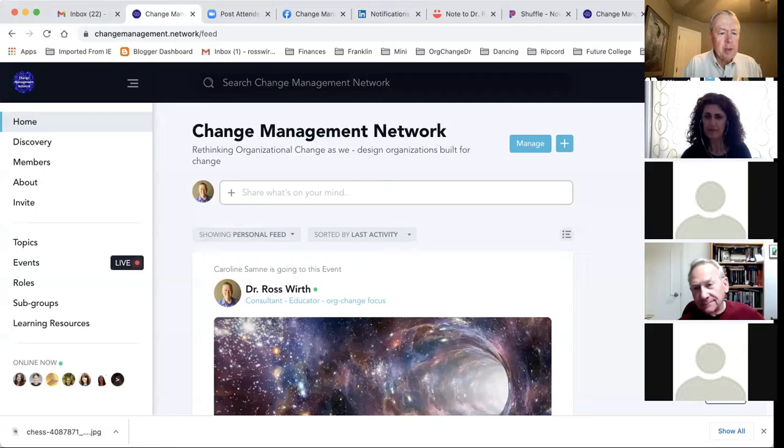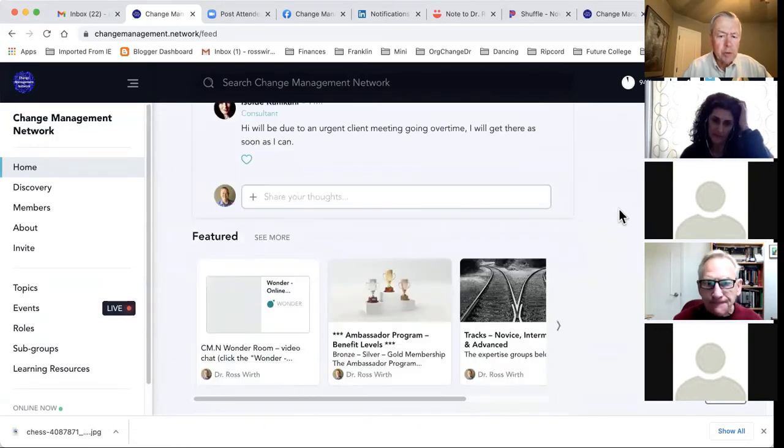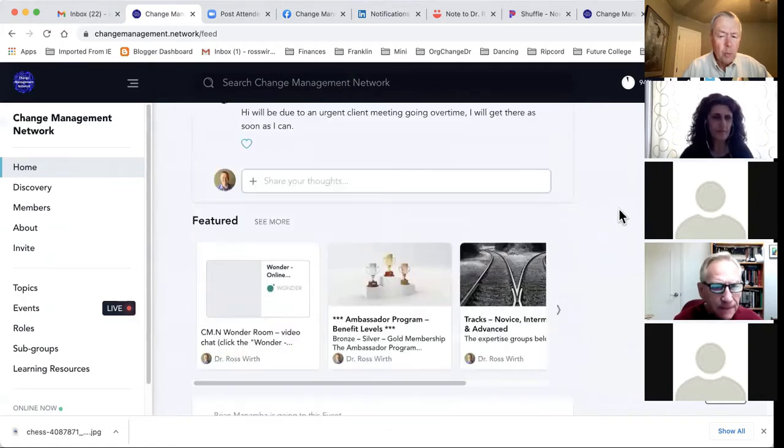Again, this is the Change Management Network homepage, which is hosted on the Mighty Networks platform. It is a highly customizable platform, and a lot of what you see here has been modified over the last 2 years that we've been in existence. This is the home page here, which is really the activity feed. What you see here is somewhat driven by what your interests are, as well as your activity, so it is very customized with your settings, but it's also driven by what others are doing.